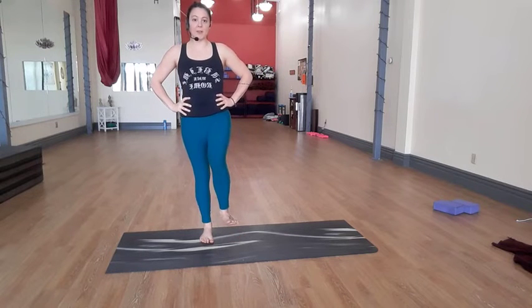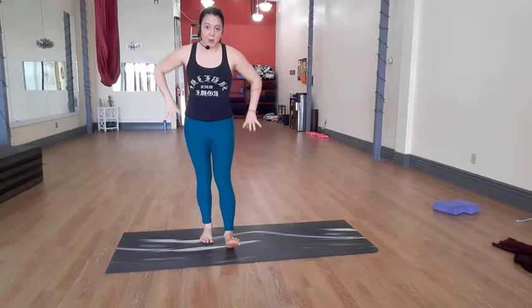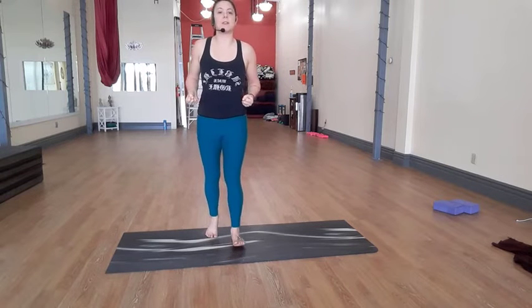So I'm going to lift my right foot up, bring my heel to the floor, spread your toes out nice and wide and step down so you've got this wide base of support. Keep a teeny invisible little micro bend through your right knee so you feel pretty strong, a little buoyant.